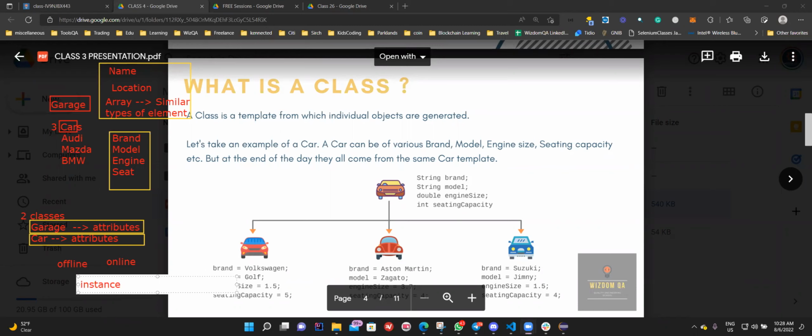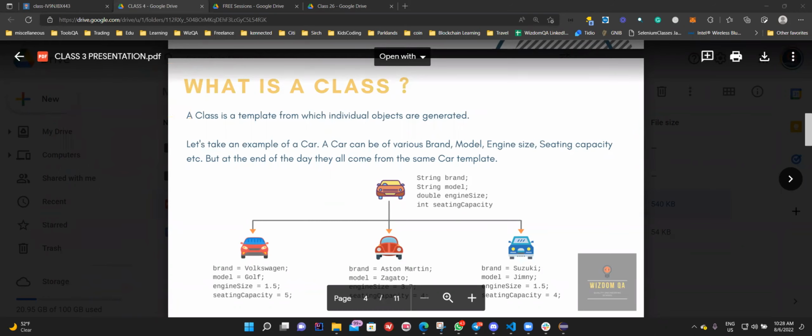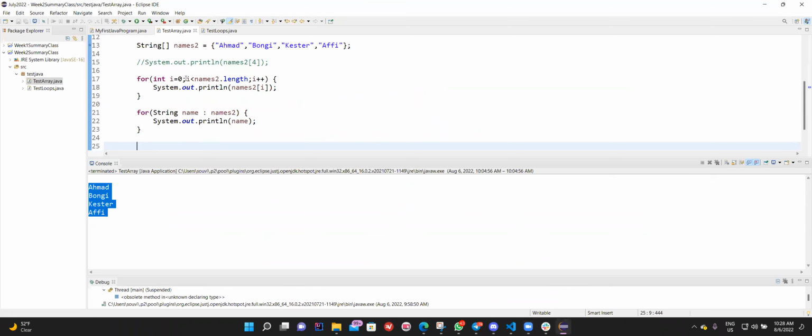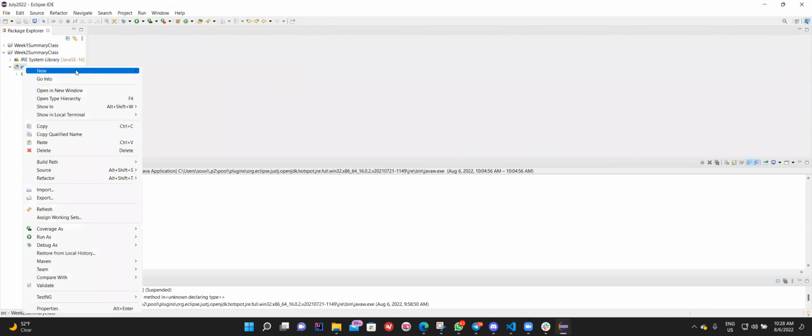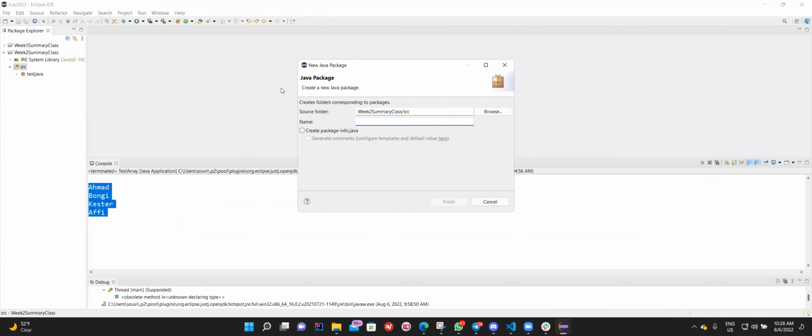Okay, how do we do that? We will explain. From here to here we are going, by creating something called an instance. And how do I do that? I will explain. Before I do anything, let's go ahead and create two different templates. That's the first thing that we do. Good stuff. So let's go ahead and create a new package, a completely new package. I'll name this package test garage.